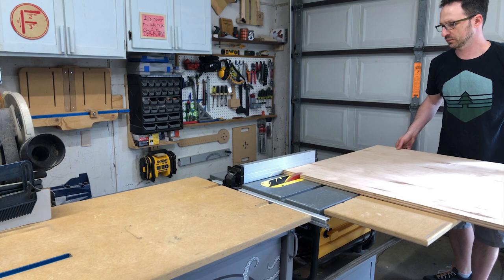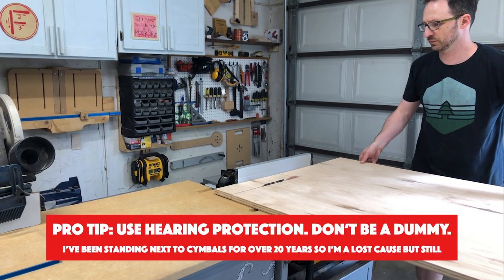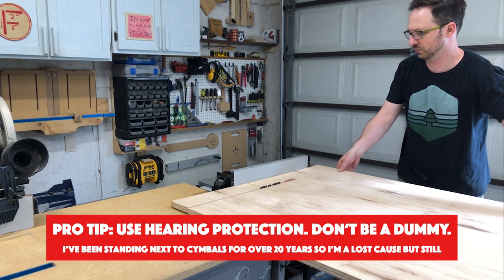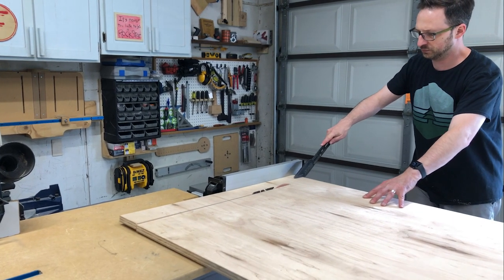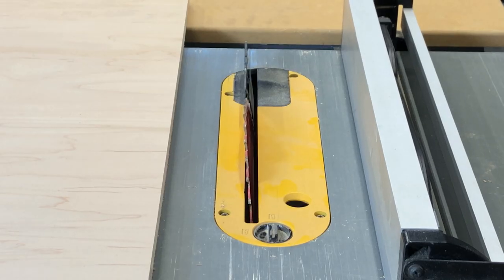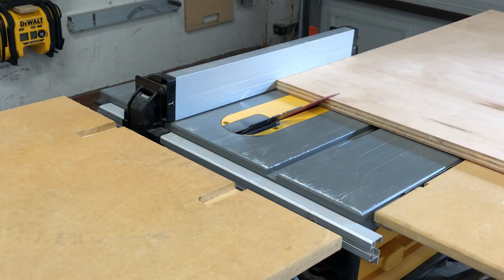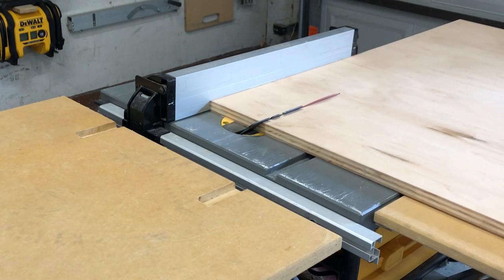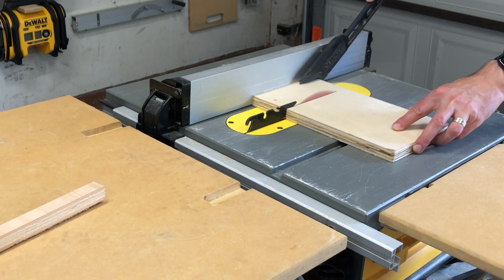And look at this — three-quarter. It really does help. I wasn't lying. It feels good to be working in the new space where I can actually tell what's going on. I can see everything. And to make a cleat, you just adjust to a 45. In this particular case, it's going to be built into the holder itself.